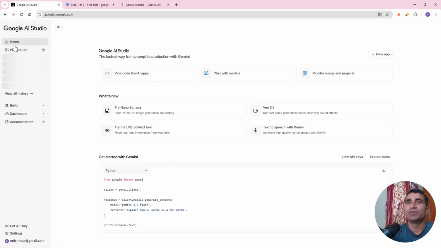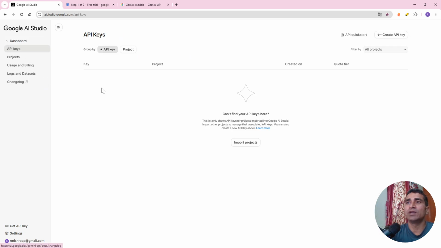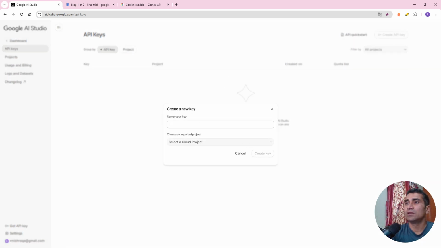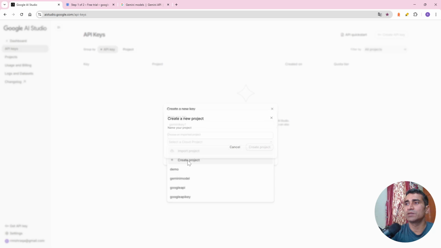Now let us go back to this dashboard again and create the key over here. Let me create Gemini key 1, this is the name. Create the project first of all, and I'll create it with the name Gemini key test.